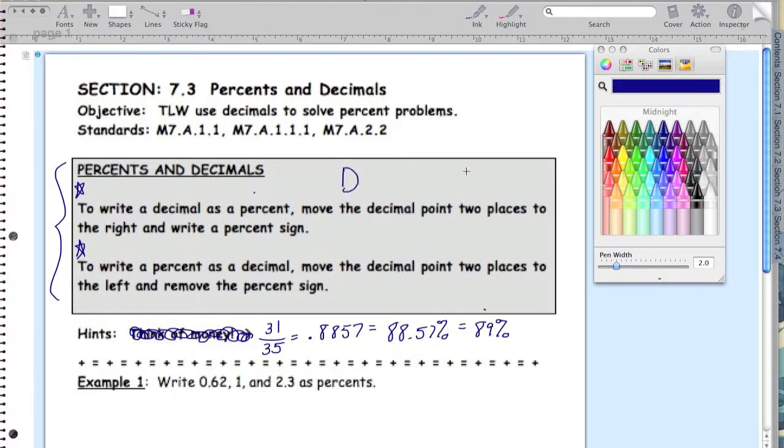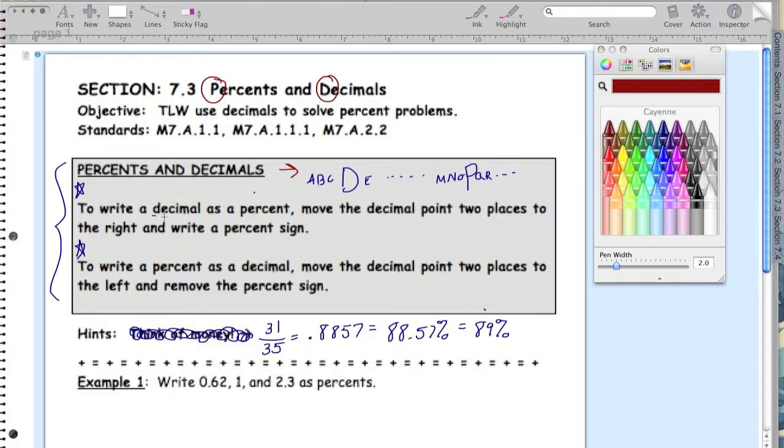So what I want you to think of is your alphabet. A, B, C, D, E, F, G, H, I, J, K, L, M, N, O, P, Q, R, S, T, U, V, and so on. I'm highlighting D and P for a reason. D is going to relate to decimals, P is going to relate to percents. If we keep this in alphabetical order, it's going to tell us which direction we move our decimal point in.